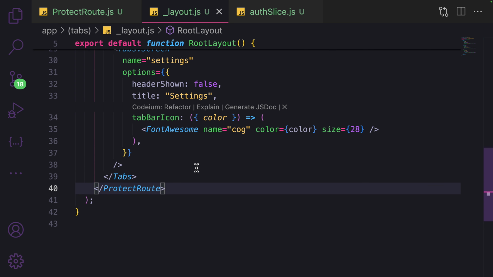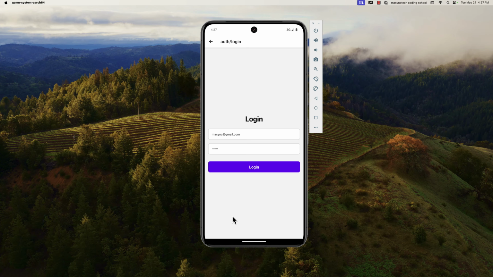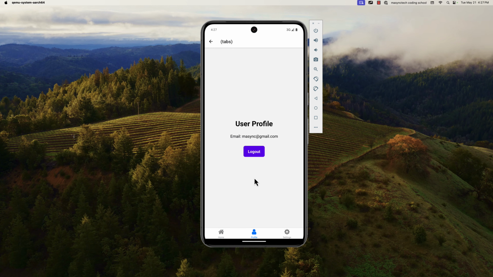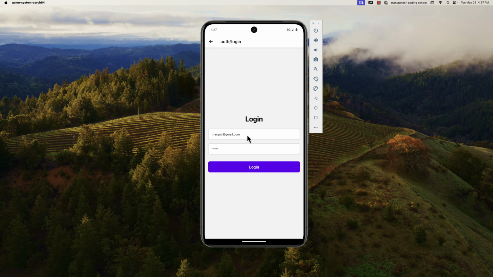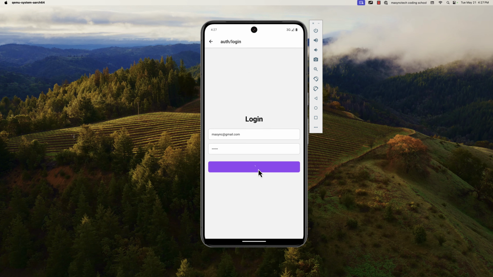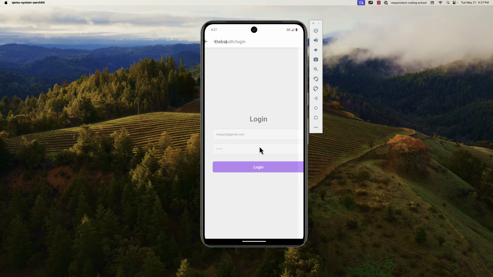Let me get back to the login and then profile. If I log out, as you can see, I have been redirected and I cannot go to the bottom tab because I have been logged out.